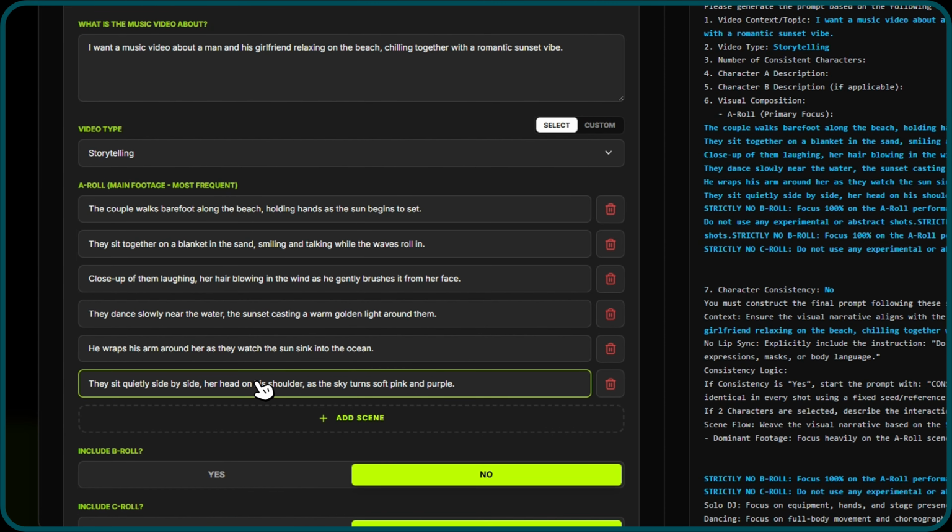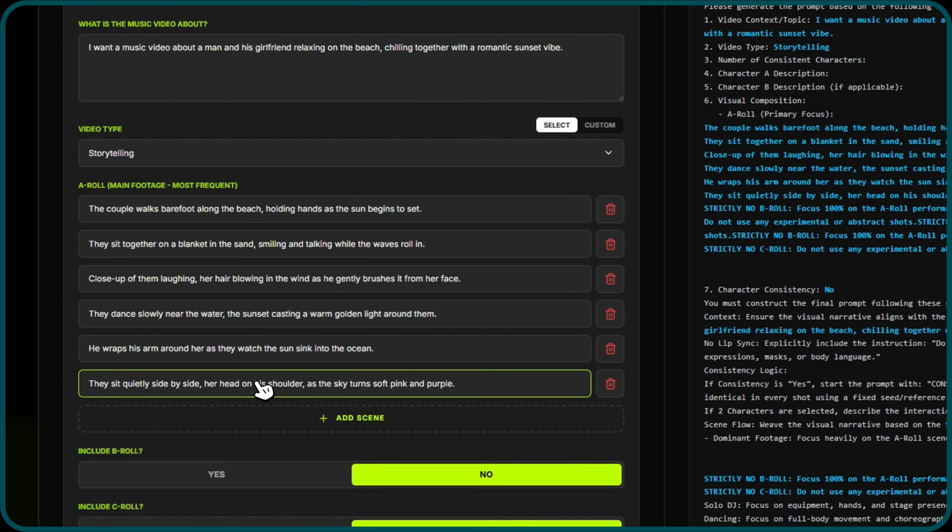Now the AI starts the image generation phase, creating one unique image for every single scene in your script. Once these images appear on the right, I highly suggest you go through them one by one. If any image doesn't fit your vision, just click on it to modify the prompt or regenerate it. Once every single scene looks perfect, go ahead and click Continue.